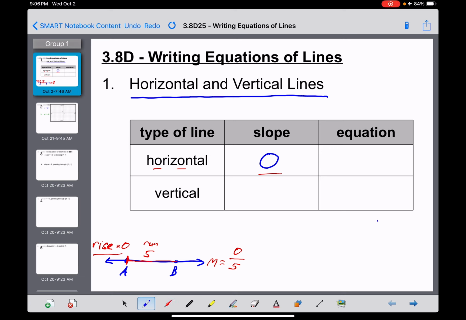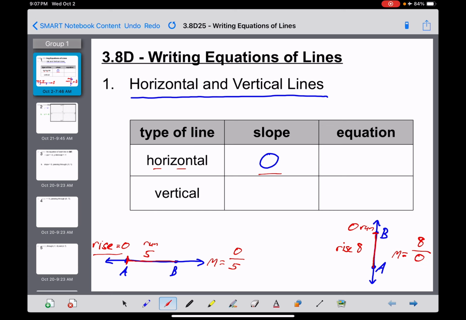Let's also revisit the slope of a vertical line. A vertical line goes straight up and down. If we move from a point we'll call A to another point we'll call B, we have a rise going up from A to B. Let me make up a number and say that rise is 8. But what we don't have in going from A to B is any kind of run at all. We have a run of 0 because we're not moving horizontally. So when we compute the slope of a vertical line, our rise is going to be some number like 8, but our run is going to be 0.